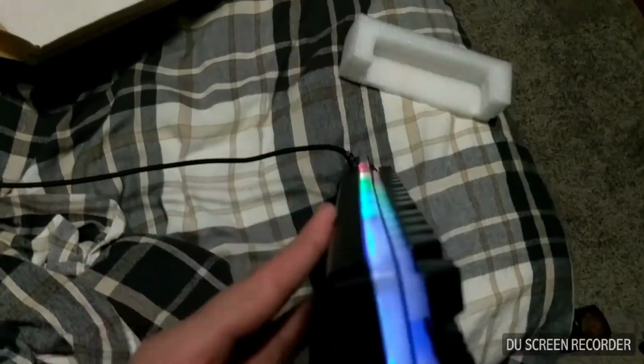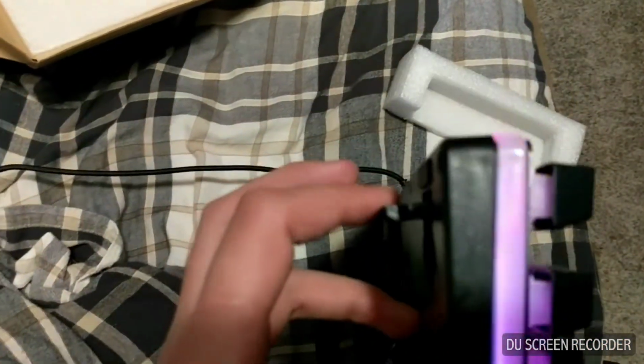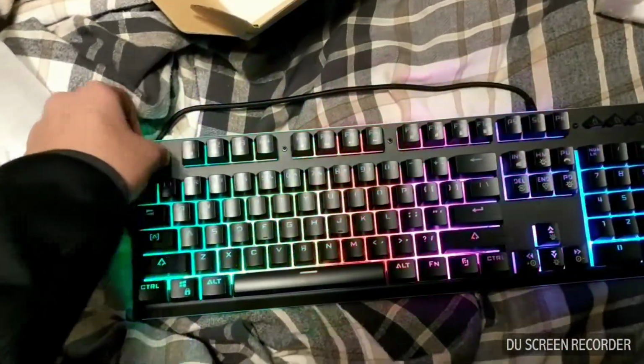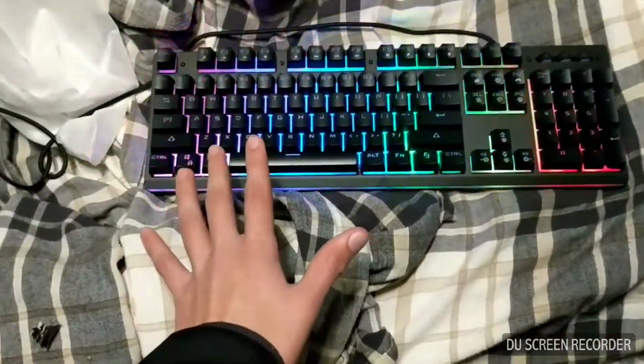Doesn't come with a wrist rest though, sadly. It has a little strip here, as you can see. Little RGB strip right here. Doesn't have anything under though. Does it have stands? Yeah, it's got little stands, so you can put it up if you want, you know, if you're into that. I don't think these are removable, and I don't want to try and break it my first day that I got it. So this is the keyboard.